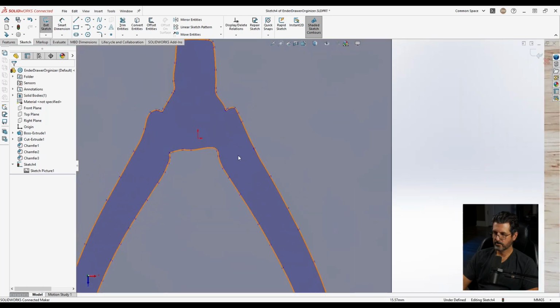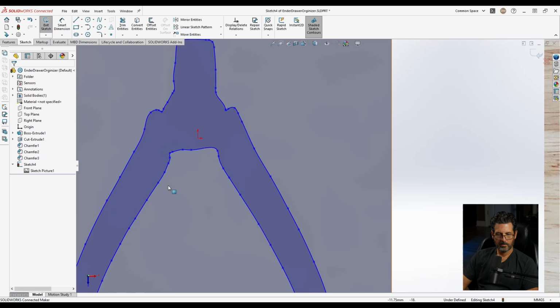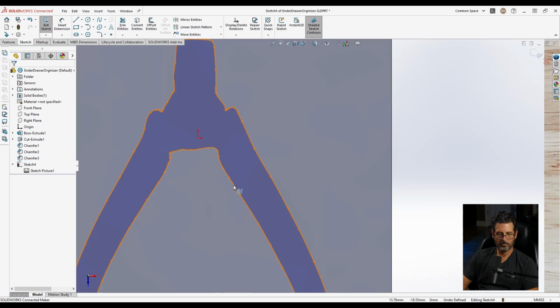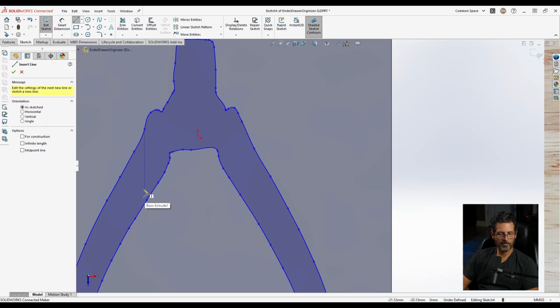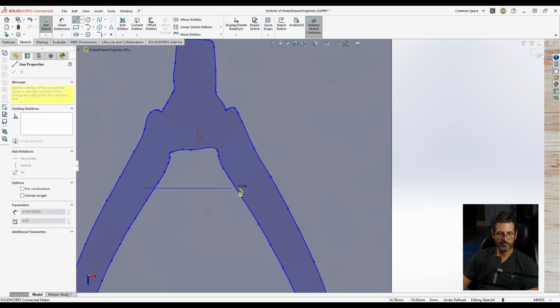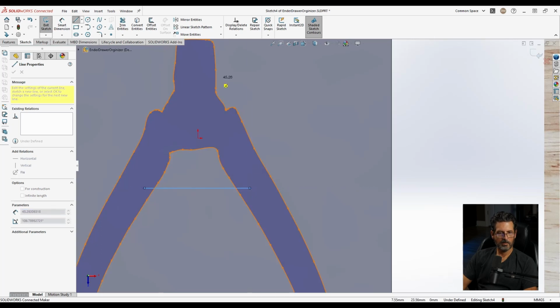Now I want to also give myself a place to get a hold of this thing. So let's go ahead and chop this whole piece off right here. So we will go ahead and draw a line right across there and do some trimming.